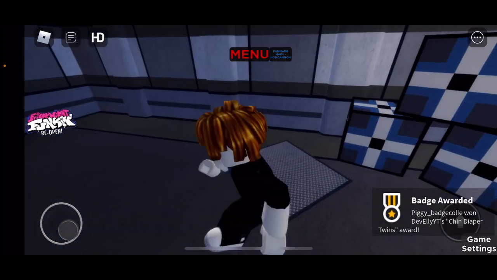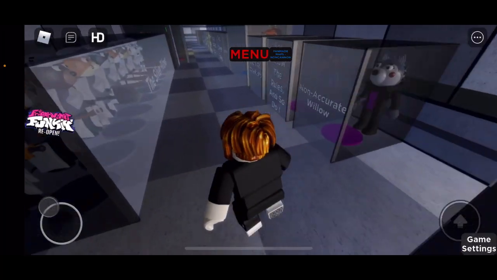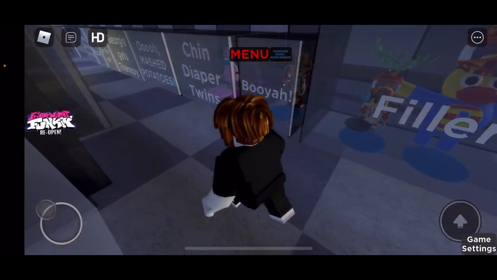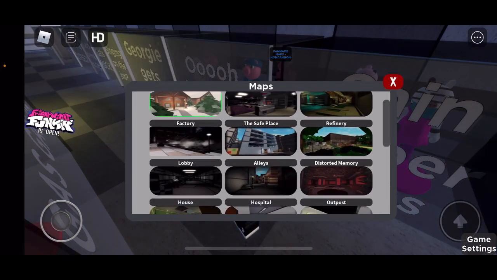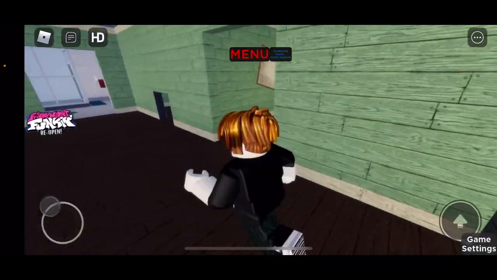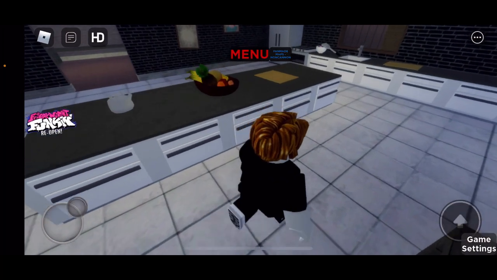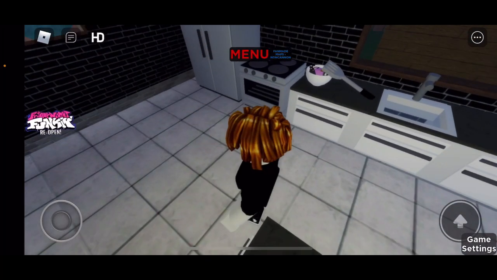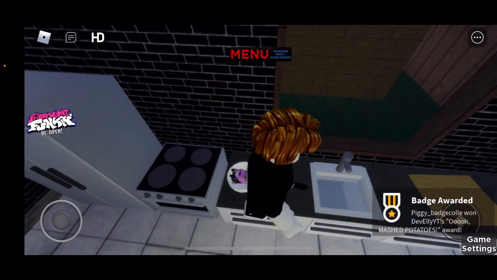All right. Next up is Mashed Potatoes. So what you want to do is go into the House map. And once you do so, just follow where I go. Just go down here and go inside the kitchen. Do you see Mr. P inside of a bowl? Touch it and you will get the badge. Same for that frying pan, I guess. I completely forgot what that is.